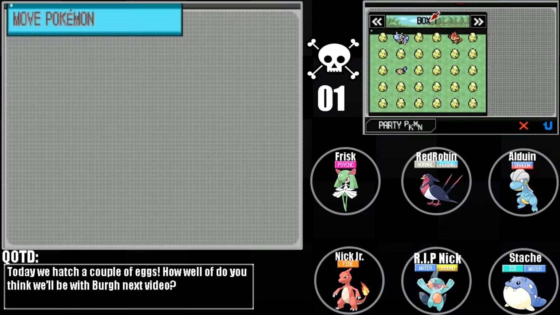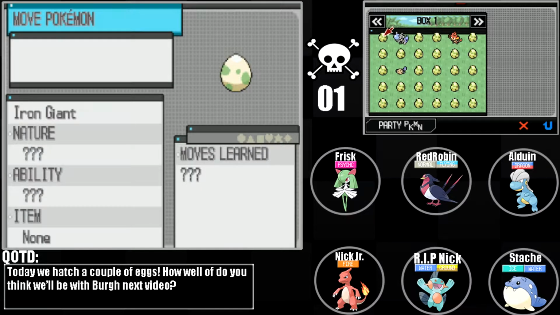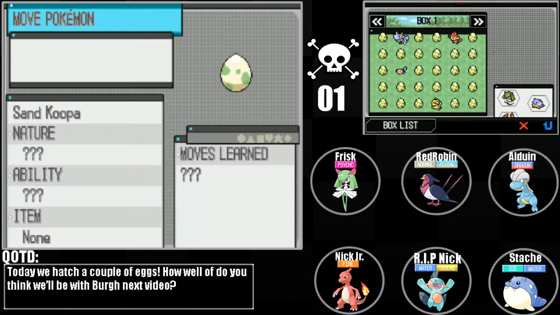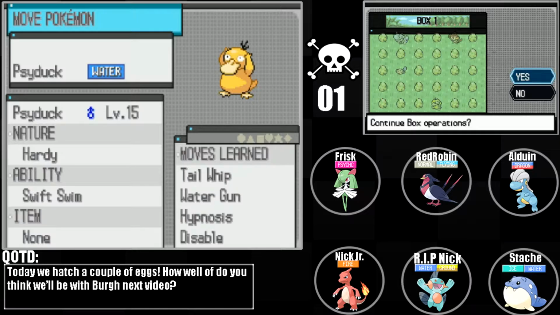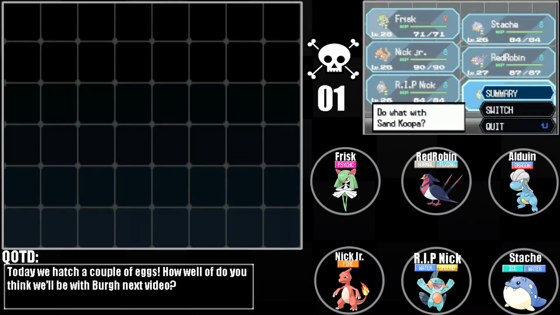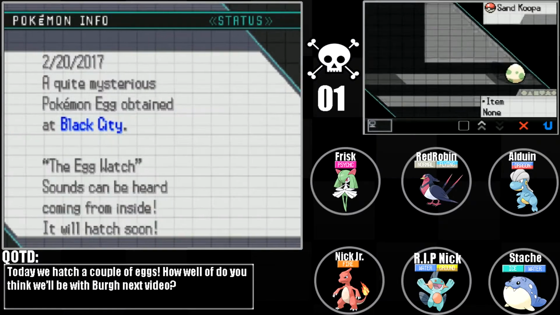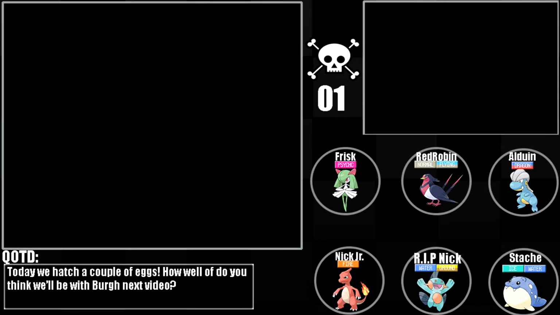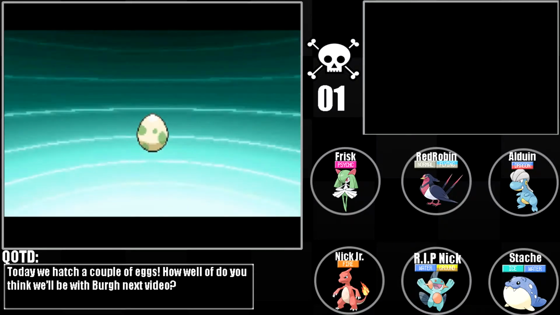It will be from box number 1, Pokemon number 28. Okay, so 28 is right here, I believe. There we go. It'll be level 15, and its name was Sand Koopa, right? Yeah, Sand Koopa, okay. So let us hatch this thing. Please be something useful.